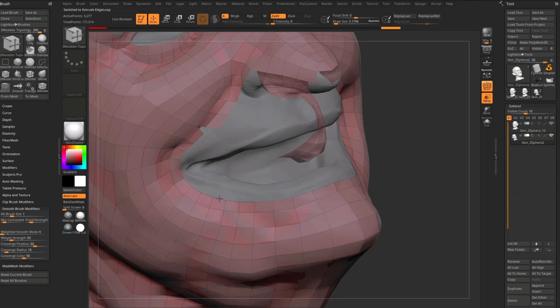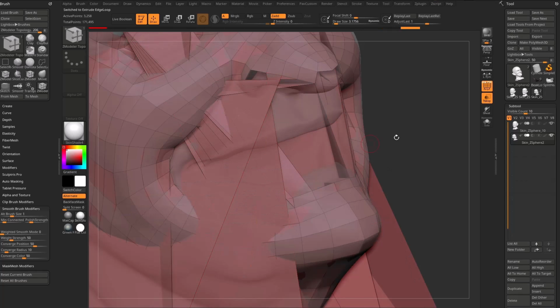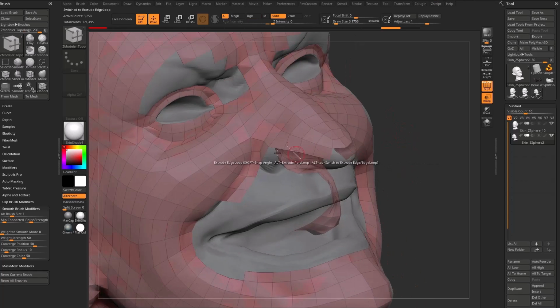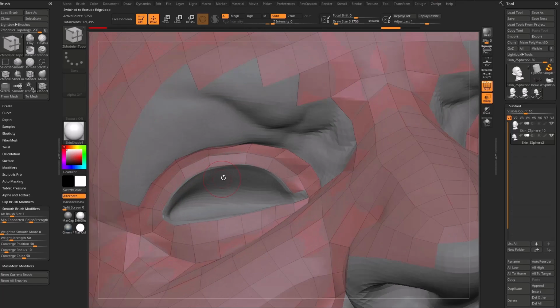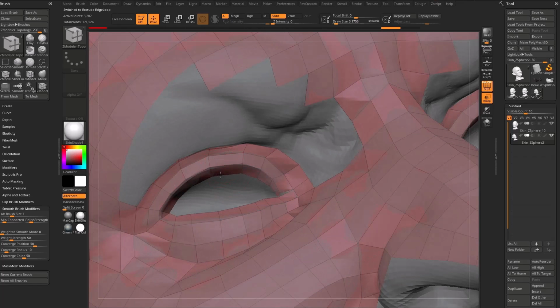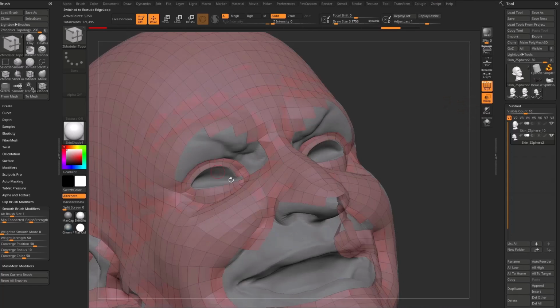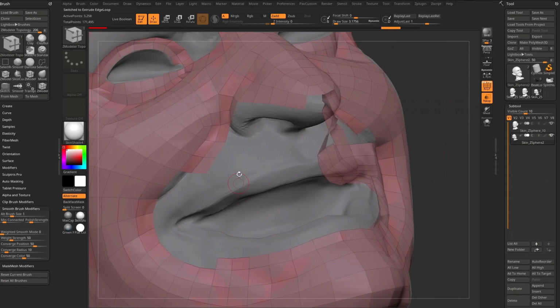In fact, the third time you tap Alt, let me see if I can get a better example, up here around the eyeball. So again, if I hold down Alt and tap, the default is just one edge. Tap Alt once will be an entire edge ring, and then hold down Alt will also be an entire edge ring, depending on the geometry you have. So not a great example, but those are the three modes you can switch between.